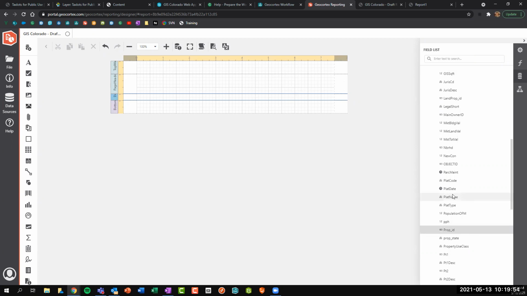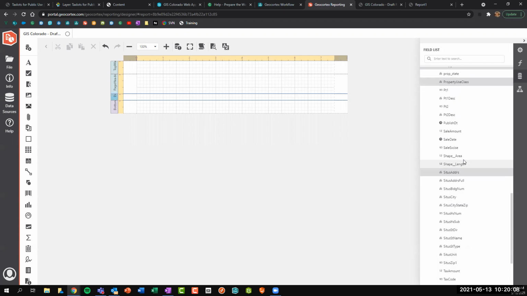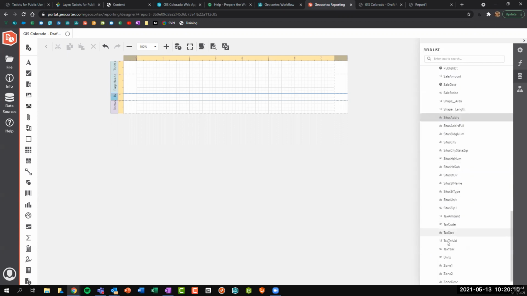Maybe I also want to include the address, which is situs address, and maybe I want to include the type of the property, so maybe this property use class, and maybe the total land value or something like that. So total value.